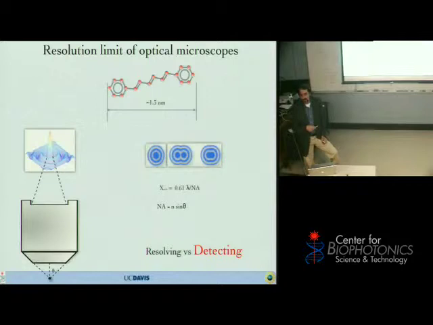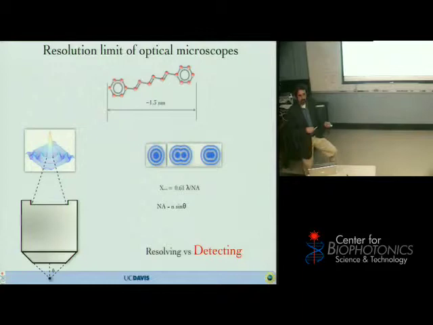Because light follows the diffraction laws, basically you cannot focus on a very small spot. So if you want to look at molecules, you can only detect their presence based on their spectrum, but you cannot see them directly. So there are developments to make optical microscopes with higher resolution. And we have at CBSD one such instrument that improves the spatial resolution by 2 to 5 times. There are other groups in the world that claim even higher improvement in the spatial resolution, going down to, I guess, 10 nanometers or so. So it's a big field, and many people are trying to increase the resolution.